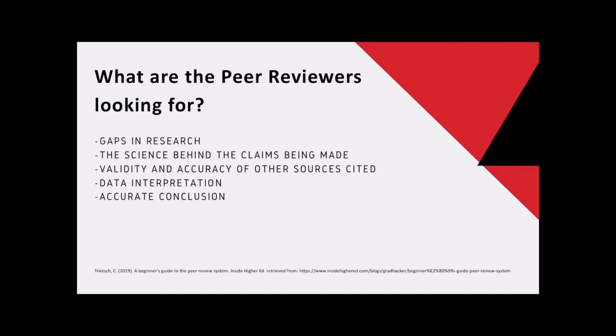They're also looking for the validity and accuracy of the sources they consulted, and how they interpret their data to make sure the numbers don't seem skewed and are presented in a clear and unbiased way. They're also looking for accurate conclusions to make sure that all this research is summed up in an ethical and responsible way that doesn't have readers guessing where these conclusions came from.